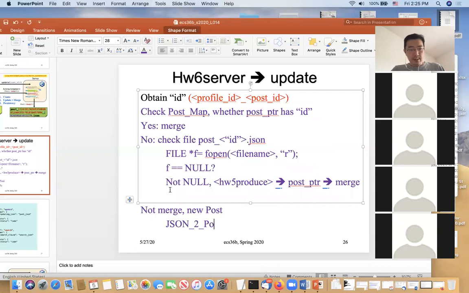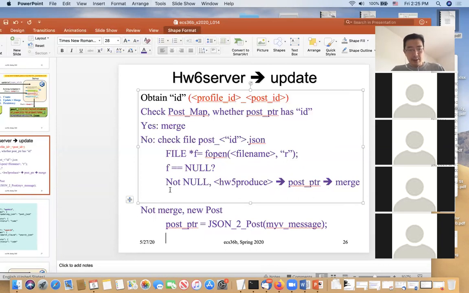and the parameter is going to be my v message. And then the return value is going to be a post pointer after the JSON to post. So this will give you something you can return back to the client.